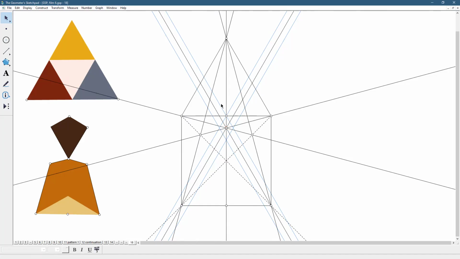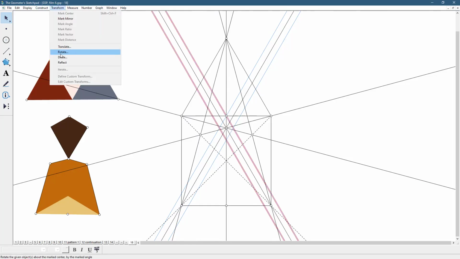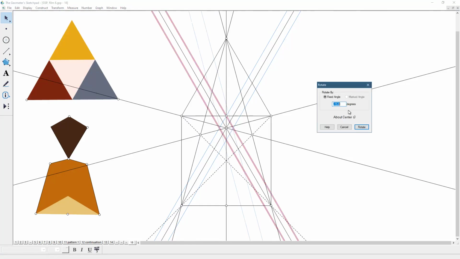So what I will do, I will take these two lines, double click on this point, transform, rotate, but I will rotate 45 degrees. Well, put the minus here. 45 degrees.